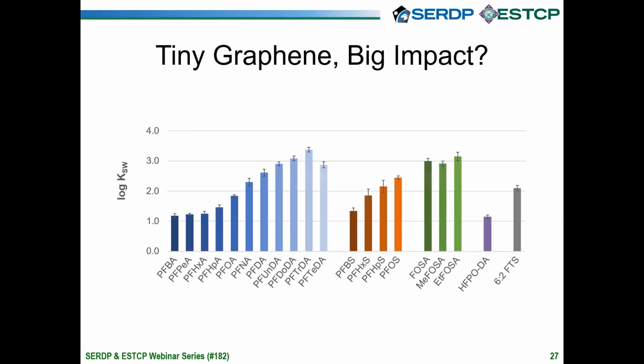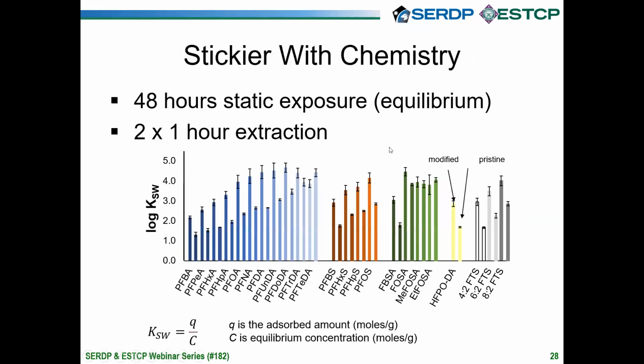So with that chemical modification, we now arrive at this situation where you see the same graph as before, but you now see 2 bars for every PFAS of interest. And the left-hand side of each is always higher by roughly an order of magnitude. So the partitioning to the nanographene increased through this modification of the chemical surface by roughly a factor of 10 for almost all of the carboxylic acids. So you start seeing PFBA, and suddenly the increase in partitioning is 10 to the 2, and it goes all the way to 10 to the 4 or 10 to the 5.